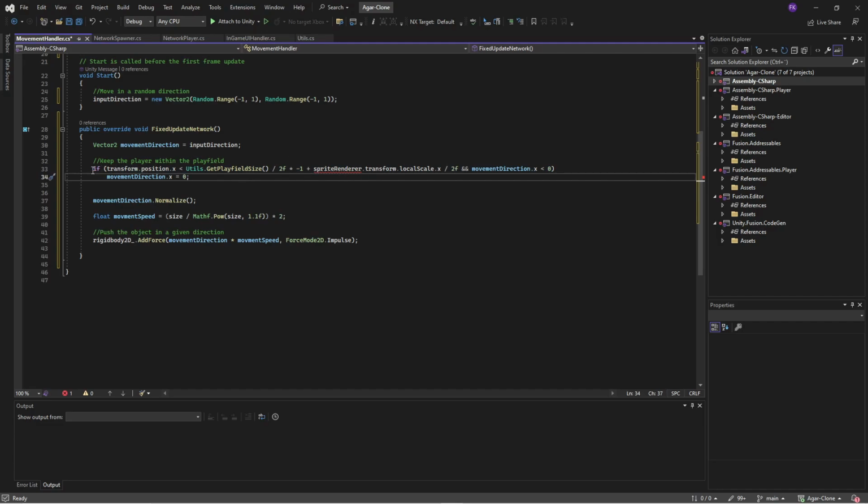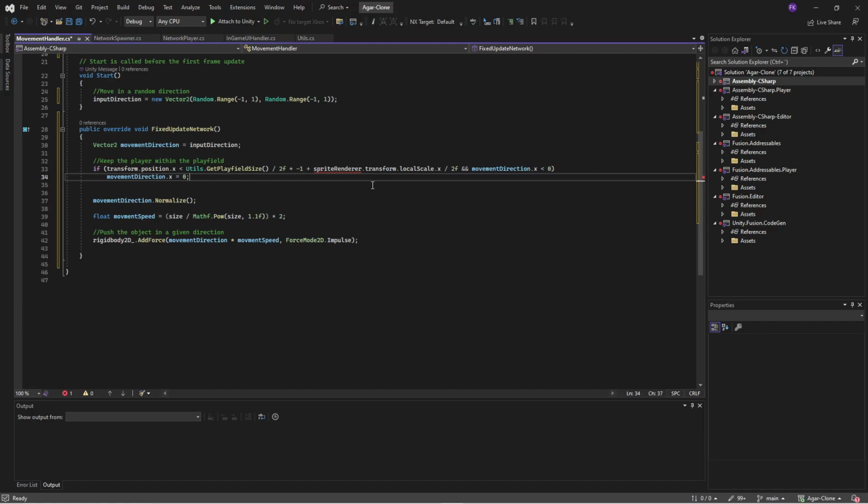So with this, we can say that, okay, if this is true, then the player is actually trying to move outside the playing field, and we don't want that. And why we have our renderer transform local scale is we want this to work as our local object is getting bigger. Right, so then we need to do the same thing for all directions.